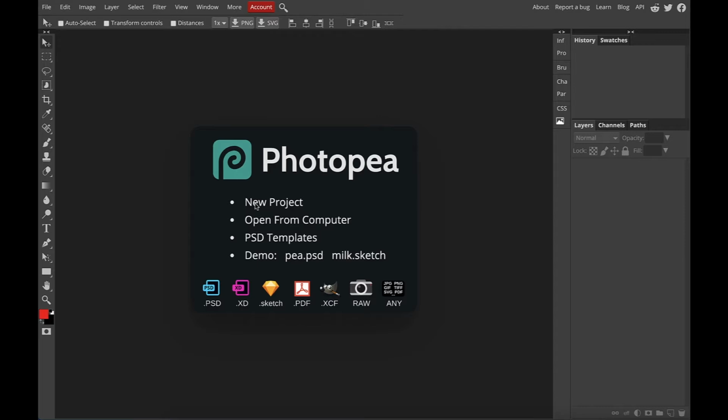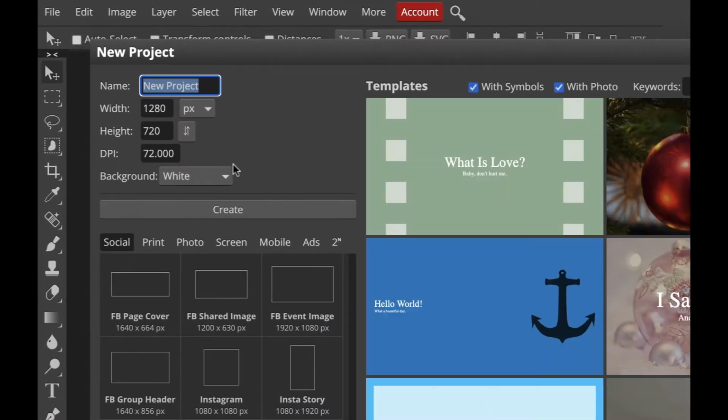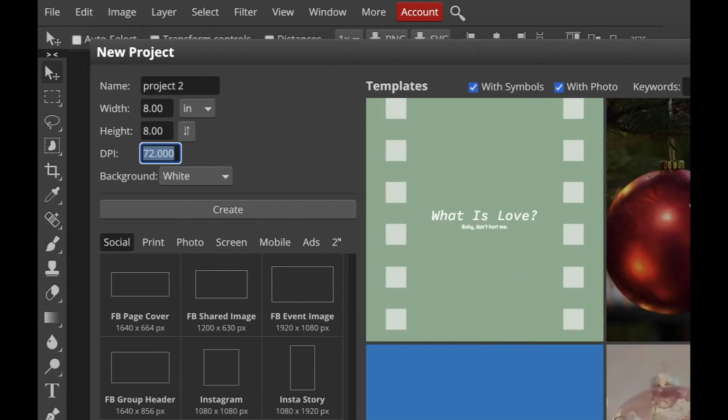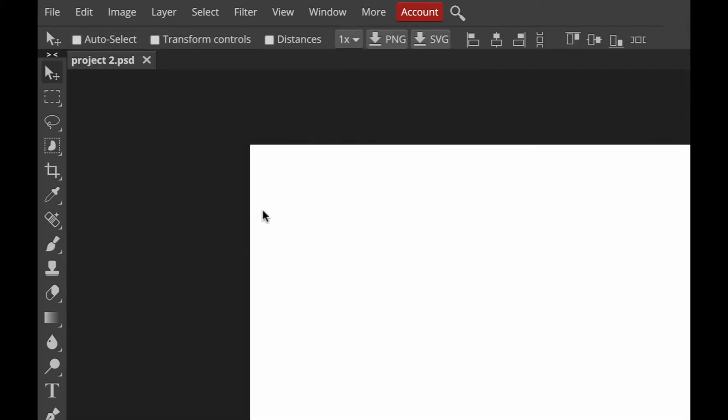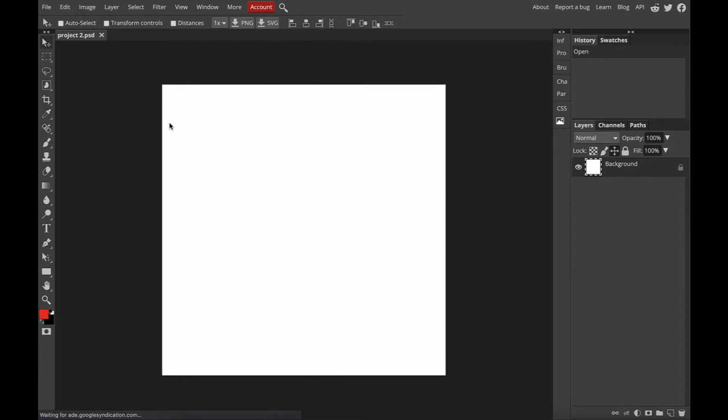We're gonna create a new project again. So let's click right here on New Project to open this bad boy up. And let's give our project a name. So we'll call it Project 2, since this is our second attempt at diving into Photopea. And we're gonna come in here and adjust our width and height. Last time we did pixels, so just for fun, let's do inches this time. Let's do 8 inches by 8 inches at, let's say, 240 DPI or PPI, and go ahead and just click on Create. And that's gonna give us this white box here, and we are ready to start doing some stuff.